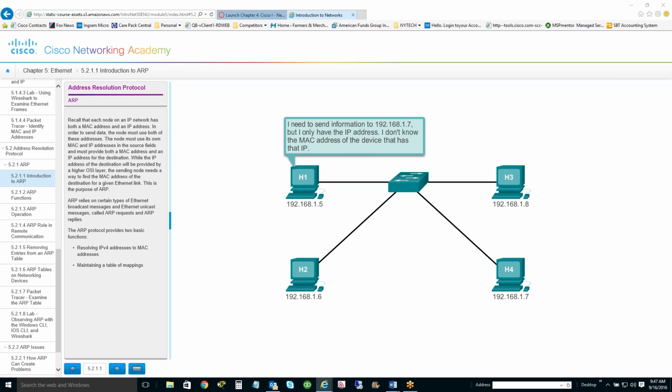Are you out there? What happens is 1.7 sees that broadcast and sends a message back that says, yeah, I'm here. And when it sends it back, it's got that MAC address with it. So therefore, the host can update its ARP table, and then it can send unicast messages from there forward.